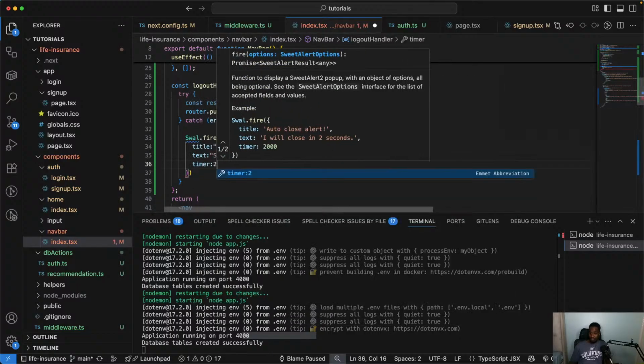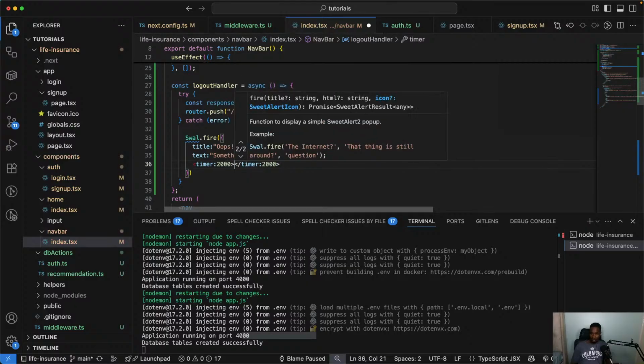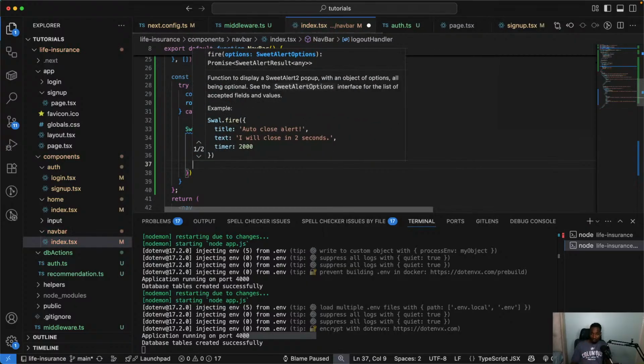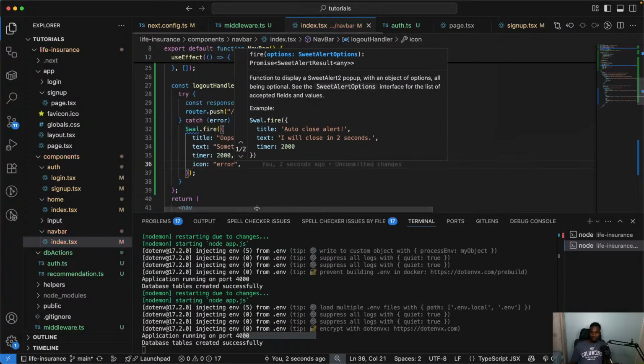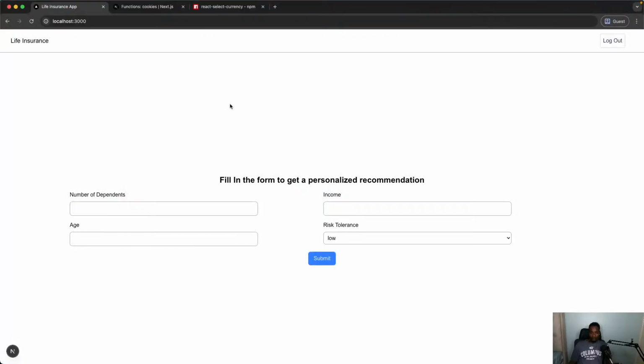It's just the default. And also have an icon. Yeah, like that. Now our application is ready.